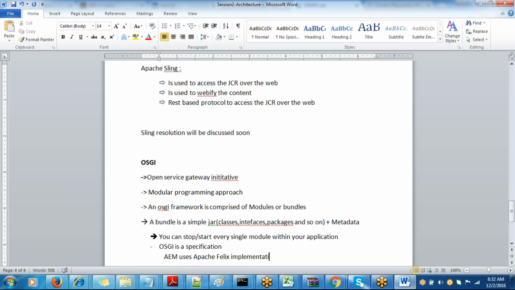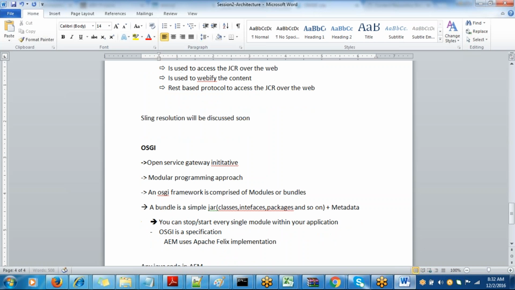There is something called the Felix container, on top of which all the bundles or modules are deployed.